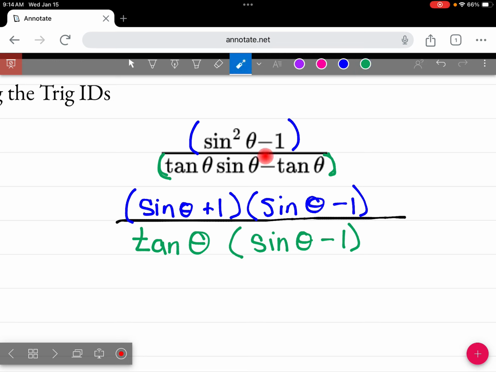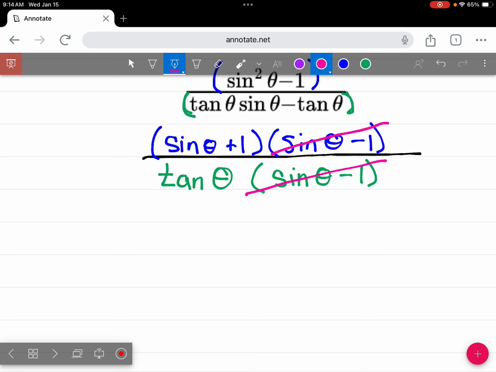So when we have subtraction in both of these, or if we have a sign in both of these, sometimes look at it like factoring. That'll help cancel stuff out. You can absolutely do it going the Pythagorean identity route, putting things in sines and cosines and canceling stuff out that way. It'll still work. It'll be messier, but it'll work. But this one works pretty well with factoring, because what happens here? Yeah, our sine minus 1 cancels out.